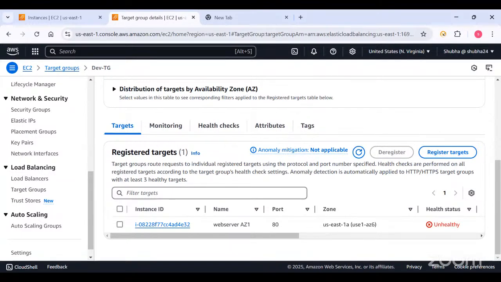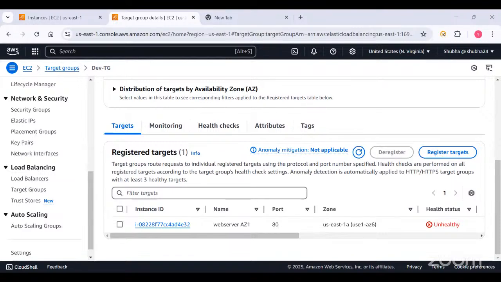Once you launch your EC2 instance, we are installing our website on it. So how the target group routes traffic to your website is, first, it will check whether your EC2 instance is healthy. That is this health status you are seeing here.